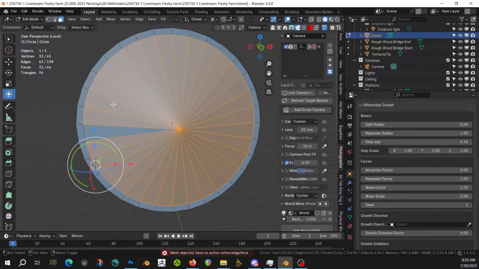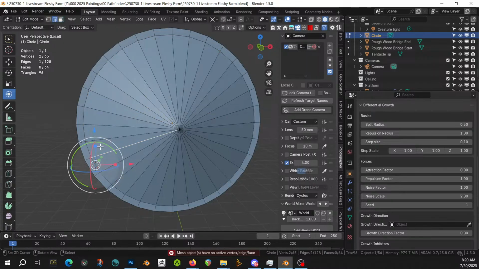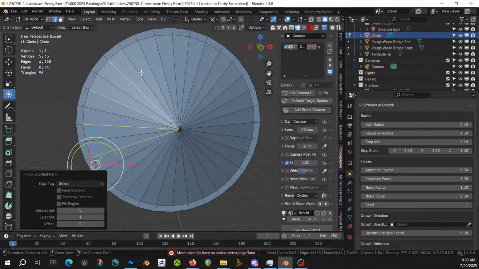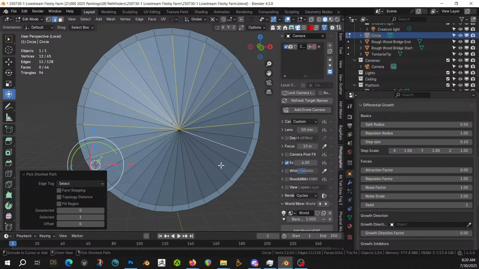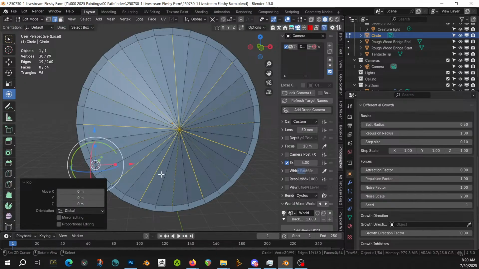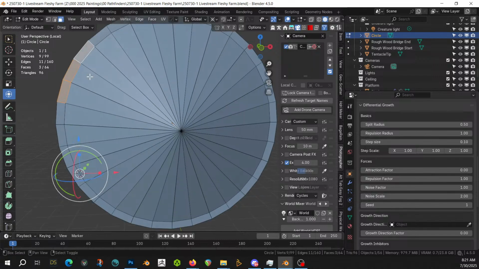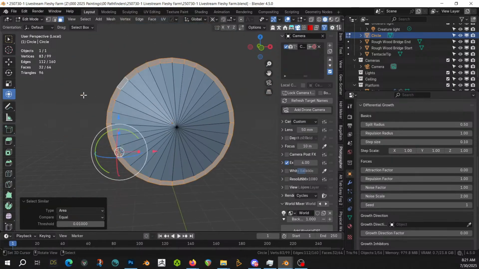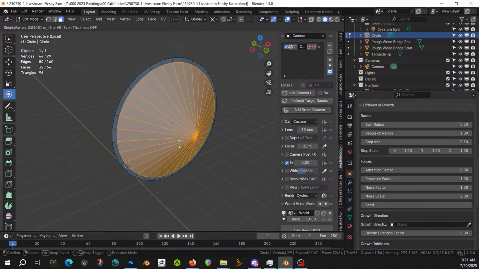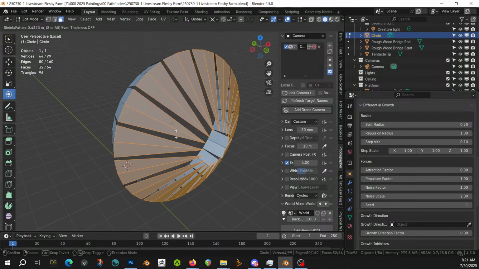No. Fine, that'll work. Area. Alt S. Yes, thank you.